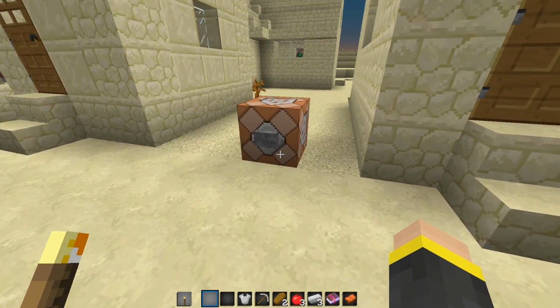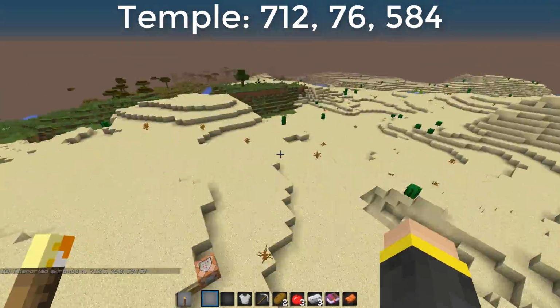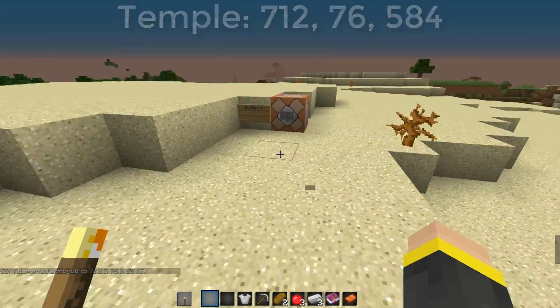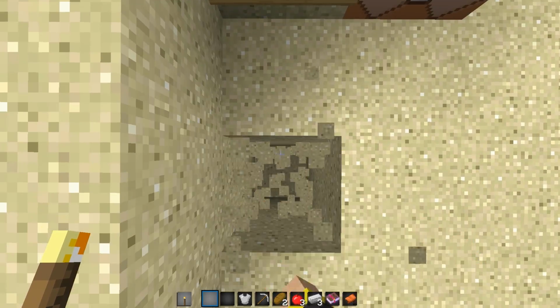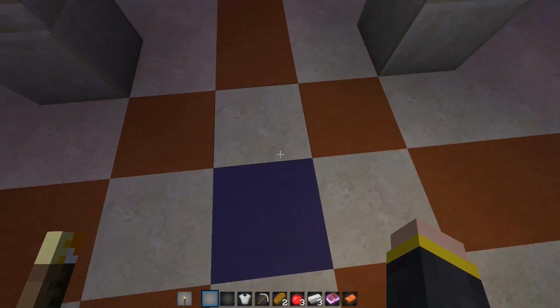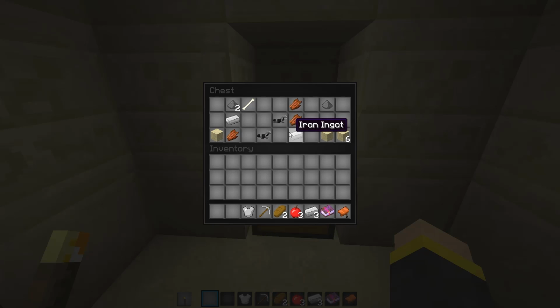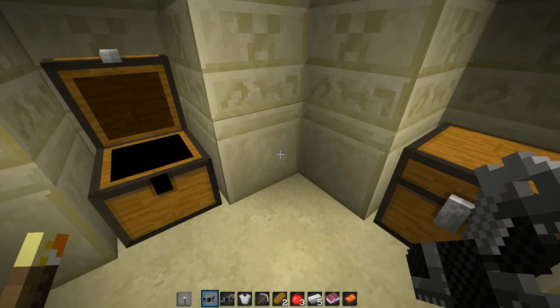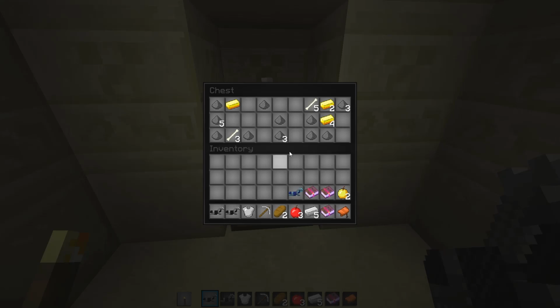Alright, so the next place we're going to is another temple, and as you can see, there's no temple around here, but that's because it's a buried temple. So we have our little sign that says dig down right here, and we will do so. So let's just jump right in here. Okay, so let's see what we got. More iron, some iron horse armor, a golden apple, another golden apple, whew. Infinity book, bane of arthropods, meh, and diamond horse armor, and some gold.